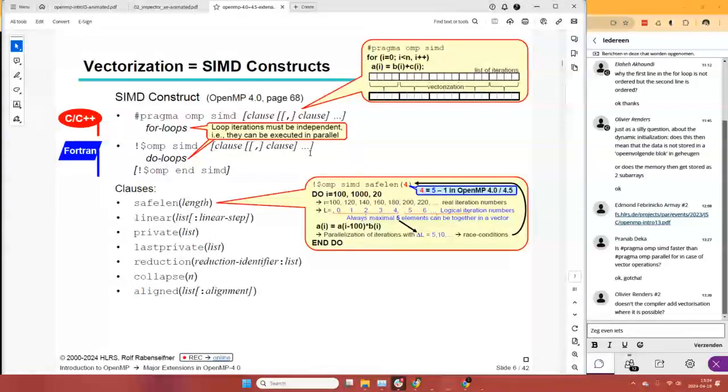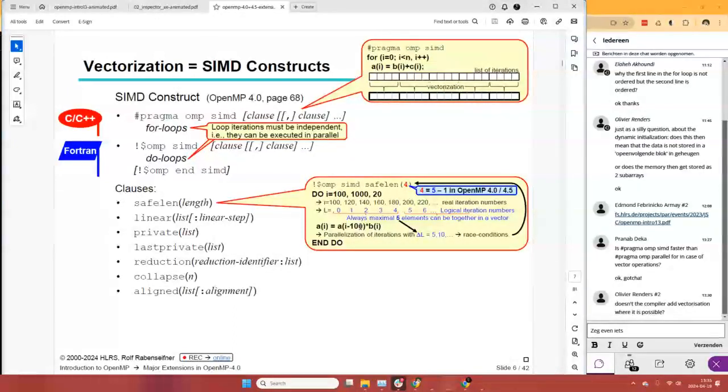So what does safelen mean? If we look at the code, we have loops that seem not to be independent. And indeed, they are not independent. The loop for index i depends on the loop for i minus 100. So if your compiler looks at it, it will say, okay, I'm not really inclined to vectorize this because these loops are not independent.